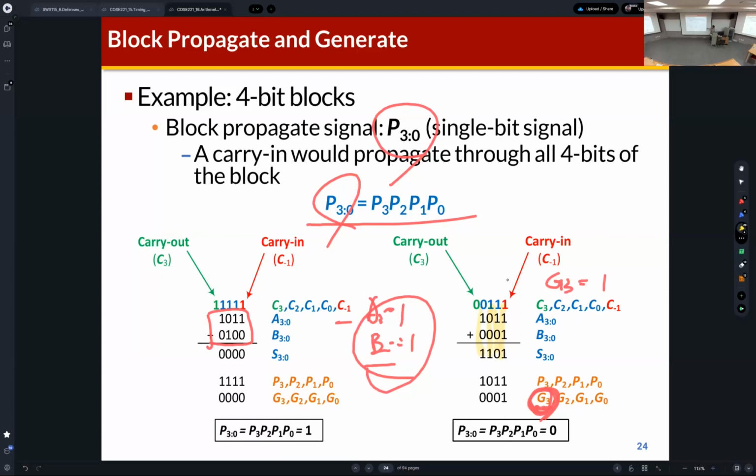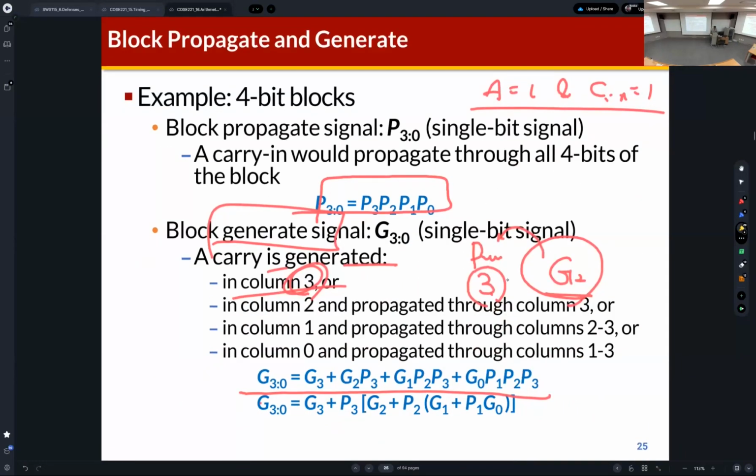And then also the generated carry can be propagated to the MSB. That is the definition of the carry generation signal for this block.